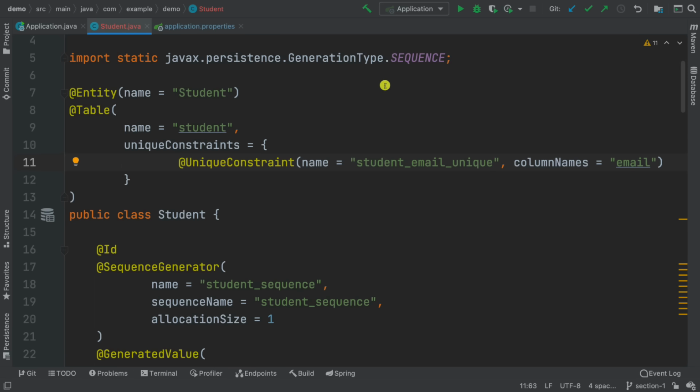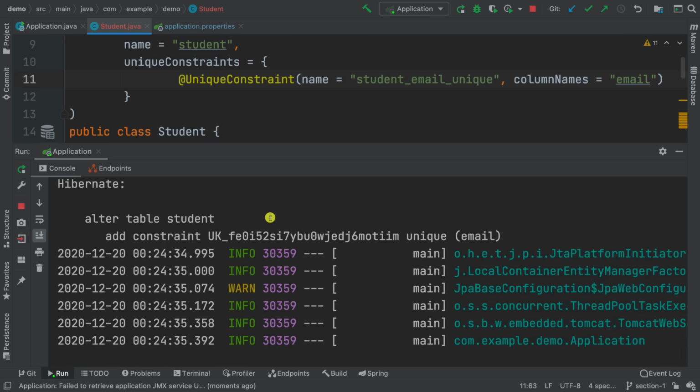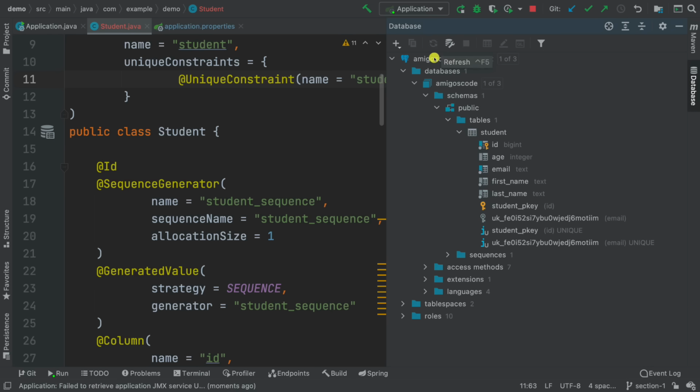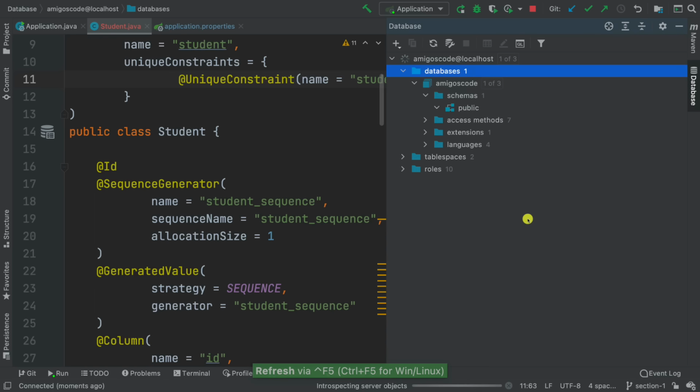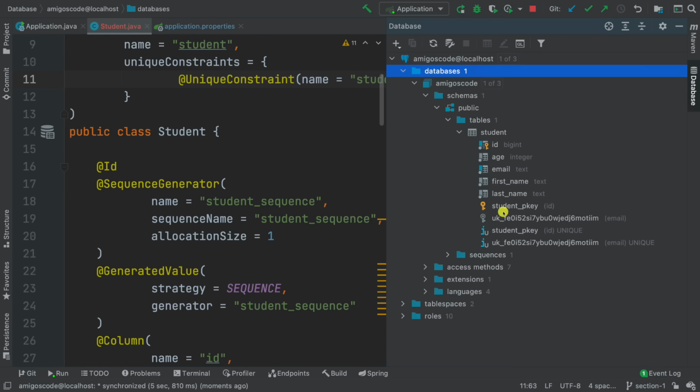So now what I'm going to do is actually run this because I want to show you something. So there we go. And right here, I can see that the constraint name right here hasn't changed. Still is UK and then this random number, right? So what's happening is that, let me actually show you. So in here, if I refresh, you can see that still with the exact same name. So let me actually collapse this again. I'll actually expand this and you can see the random name.